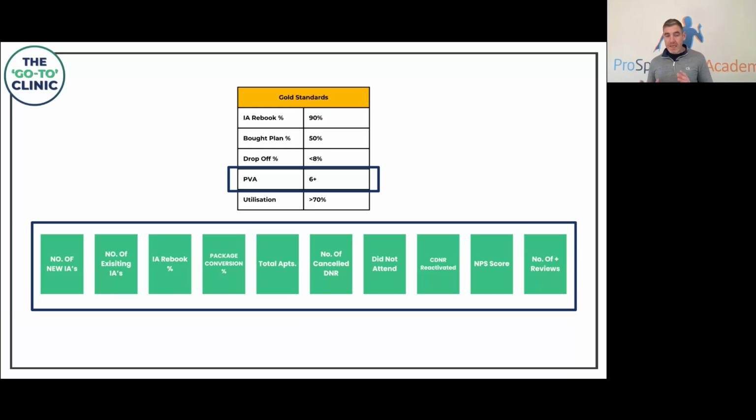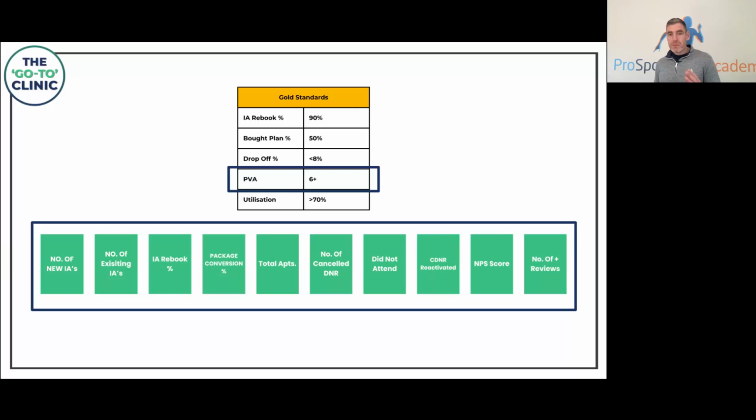So the key thing with the patient visit average is it can be a little bit tricky to calculate, and I've seen a few different people suggest different ways. How we do it in the Go-To Clinic is we look at your last 30 patients outside of 13 weeks, okay? So we go back 13 weeks and ask, where were your last 30 new patients? And then we add up all of those sessions and divide by 30. Now, why do we do it outside of 13 weeks? Because we are making a reasonable assumption that if a patient came in to us within 3 months, they're going to be discharged unless something is seriously wrong.